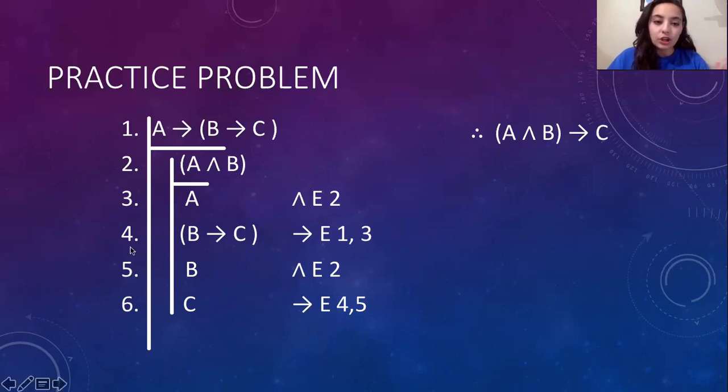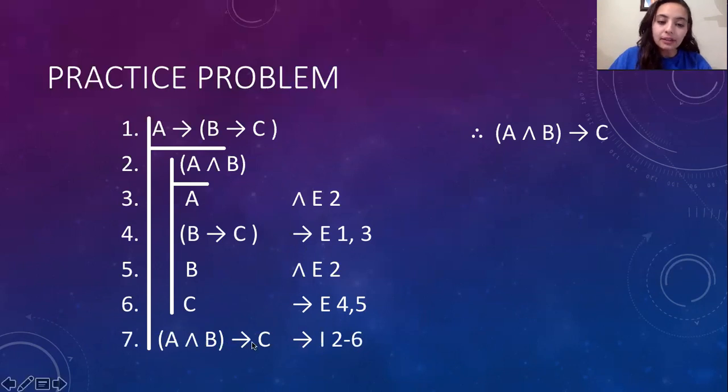So I'm pretty much good to go. I proved from assuming A and B that C can come about. So therefore, A and B, arrow C. And I did that using the subproof from lines 2 through 6 through a conditional introduction, and I'm good to go. And that's it. So it's way simpler than most people are probably going to start it.